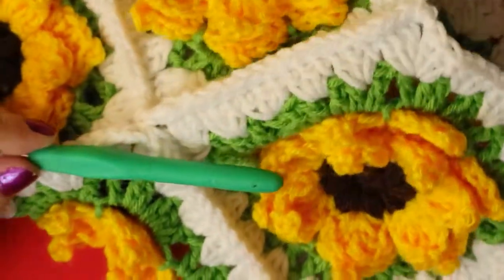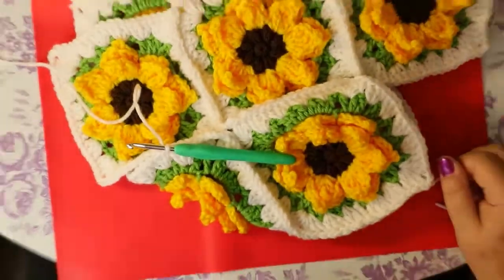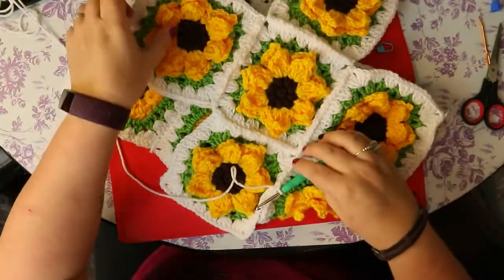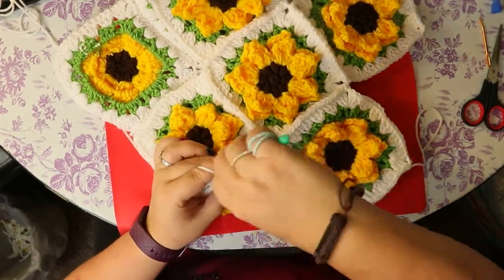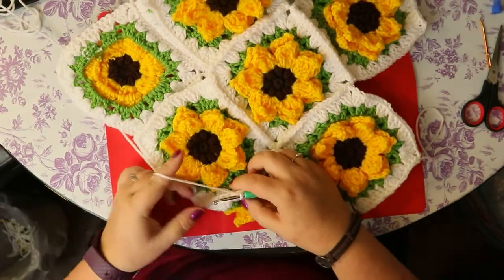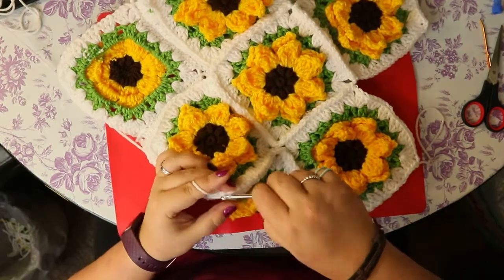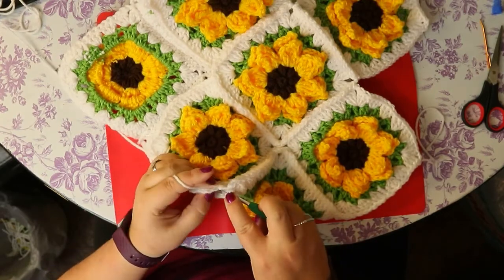So this is the only part up here that doesn't actually get sewn together. This is where we started. Okay. This up here is the only part that doesn't get sewn together. This is where we started, so we know where we've started and what we've done. We're moving our way down to the bottom. So again, it's super important that you're not missing any stitches.